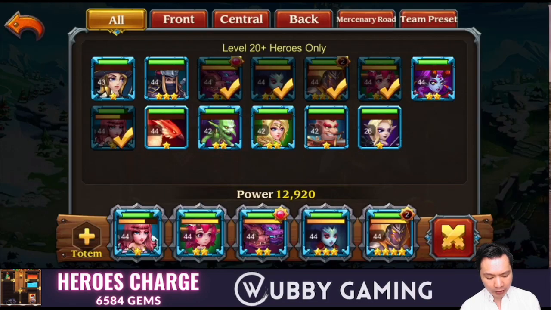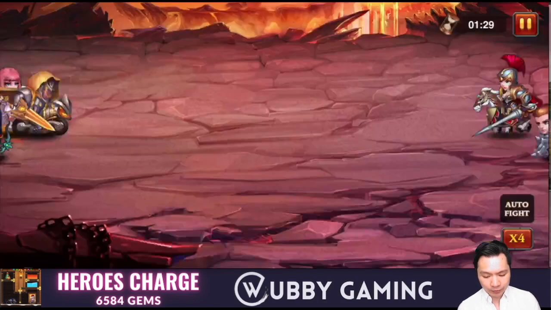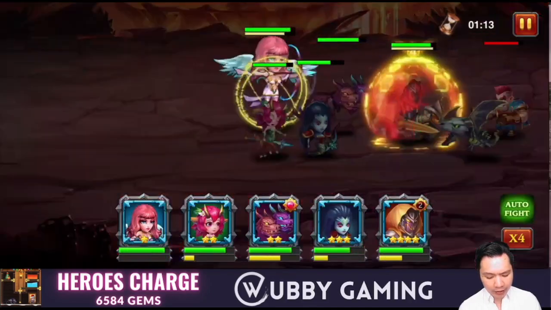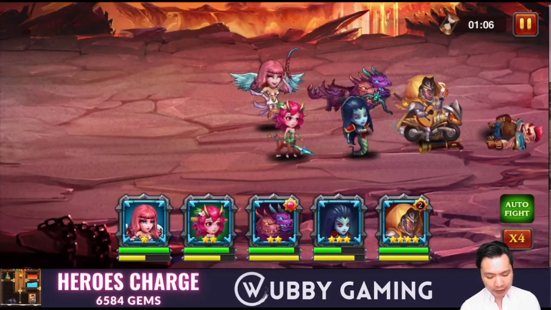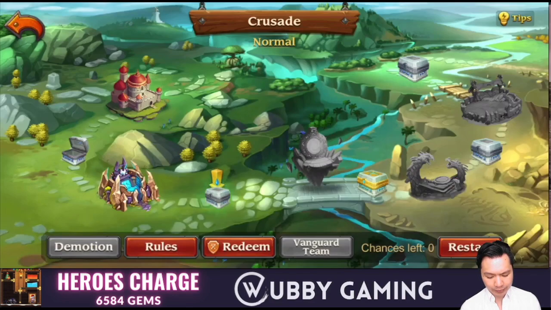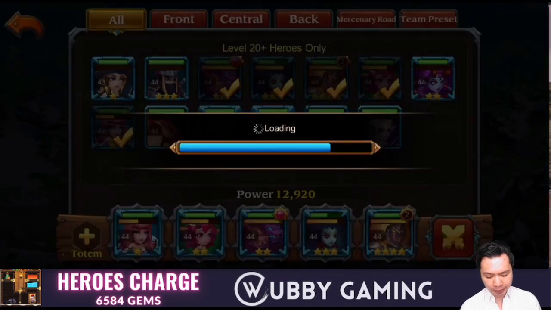We're like level 44, so I'm gonna auto this one as well. And this is a little bit like a Nemesis survival dungeon. Your stats carry across to the next stage. Level 40 should be fine, so we'll auto him too.